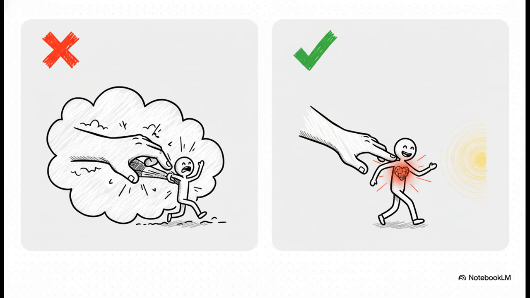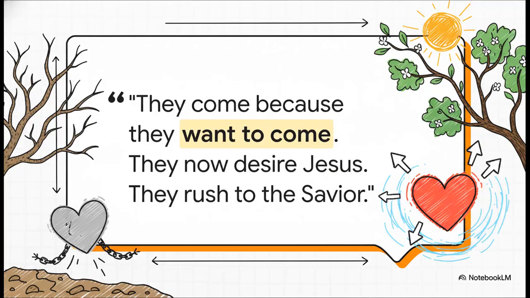The idea of effectual grace is that God doesn't violate our will, he transforms our will. He changes our hearts so that a person who had zero desire for Christ now freely and willingly wants him more than anything. As Sproul put it so powerfully, they come because they want to come. This work of regeneration makes Christ seem so desirable, so wonderful, that the renewed heart just rushes to him. It isn't coercion, it's the creation of a brand new, overwhelming desire.